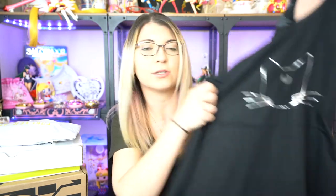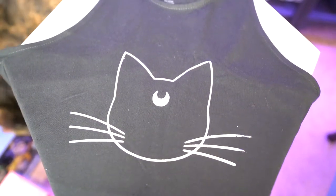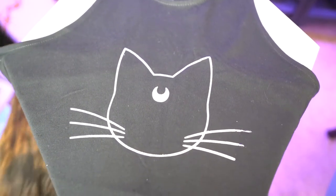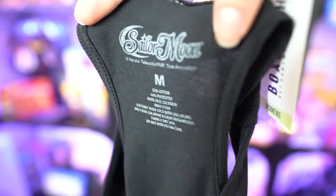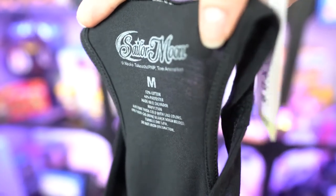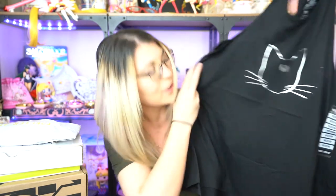This first item is from Box Lunch Gifts, which is a super cool nerdy website for any of your geeky needs, and this is a very simple Luna tank. I like the simplicity of it — the art on the front isn't overbearing or really loud, it's just simplistic, really pretty, and classy. I got a medium and this cost $28.90 before coupons.